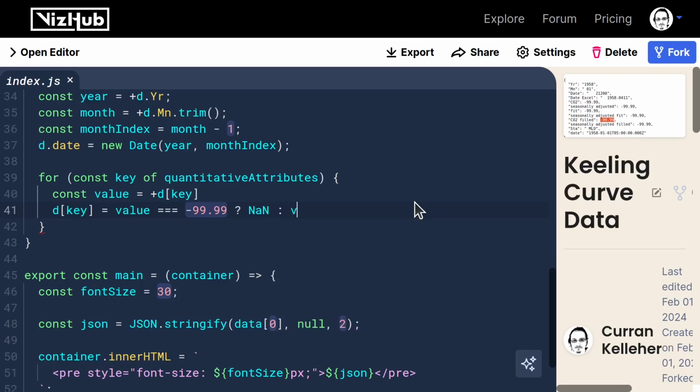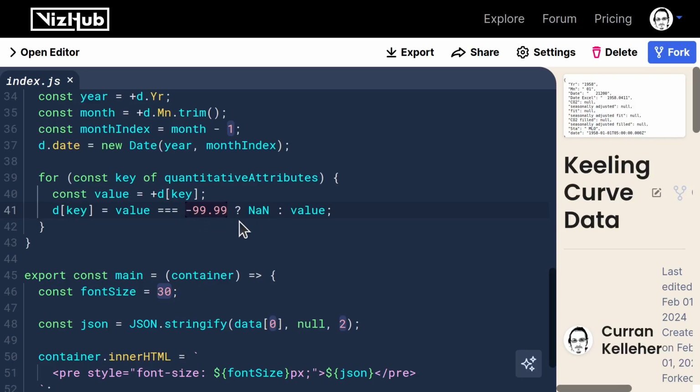Otherwise, we use the value itself. This is called the ternary operator. The first thing here evaluates to a Boolean, true or false. And if it's true, then this thing gets evaluated. If it's false, the second thing gets evaluated. So this should be replacing all the occurrences of the Sentinel value.